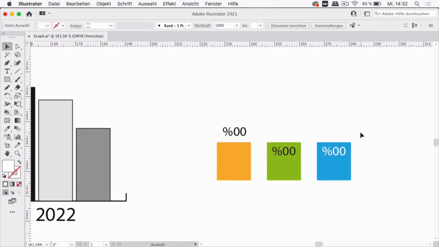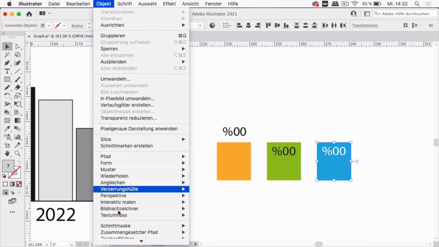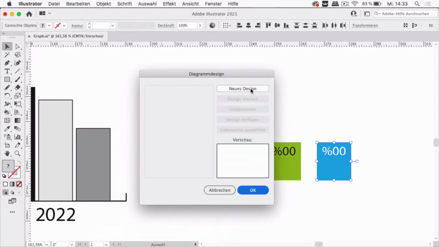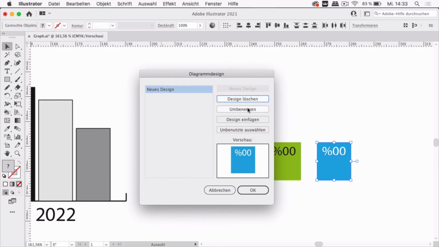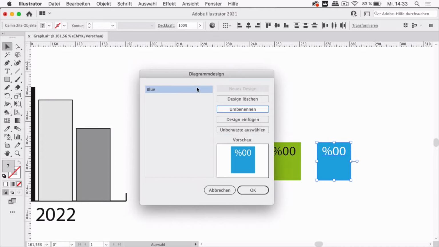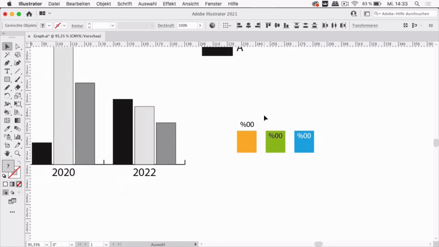Now, what you do when you make your own chart design, you select this, and then you go to Object, and then Diagram and Designs. So, click on New Design, and rename this, and let's call that blue. Okay.